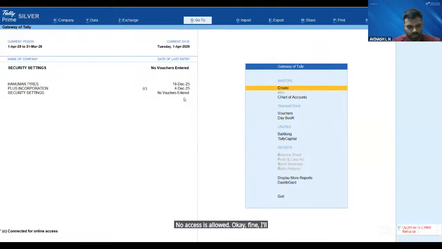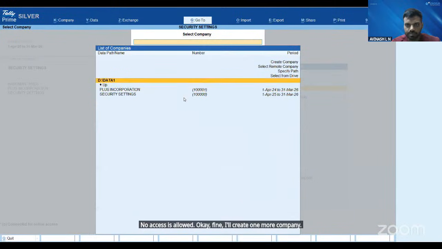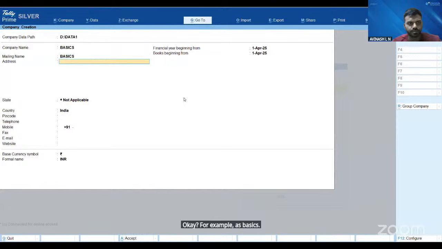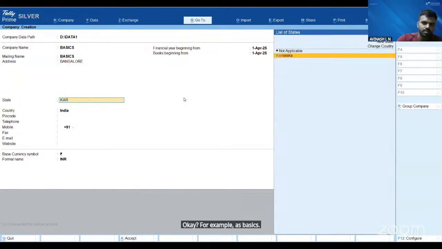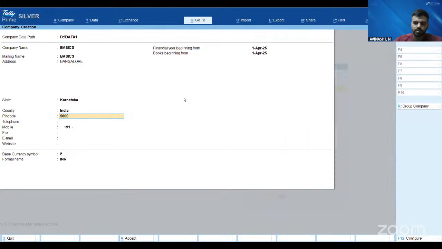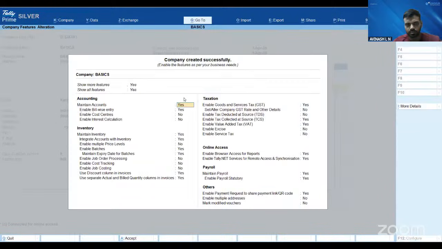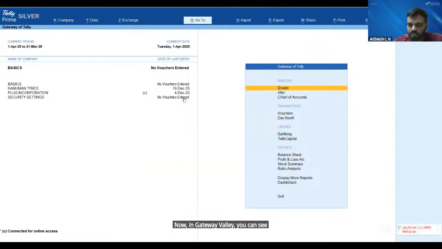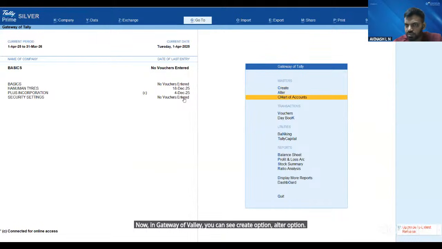I'll create one more company, for example, as basics. See, these are the company settings. Already we have discussed. So I'll use Control A. Now in Gateway of Tally, you can see create option, alter option, chart of accounts.